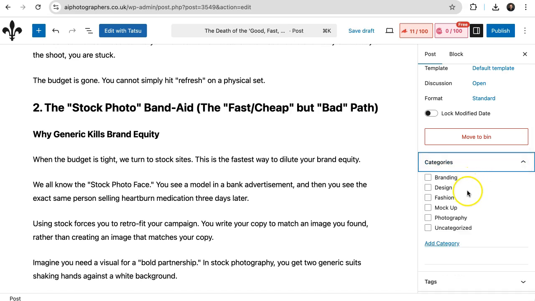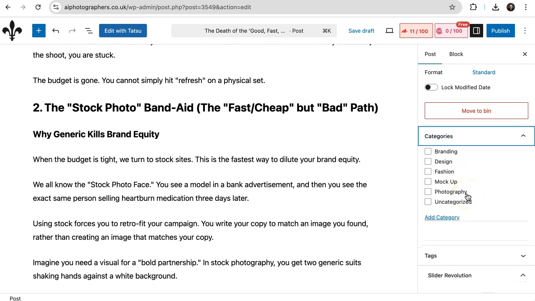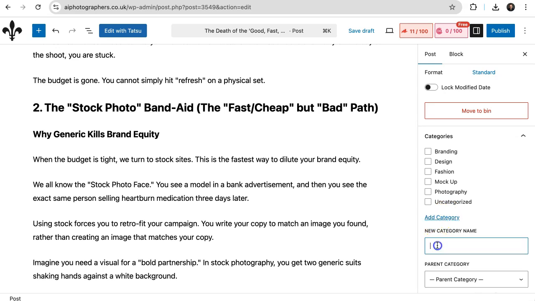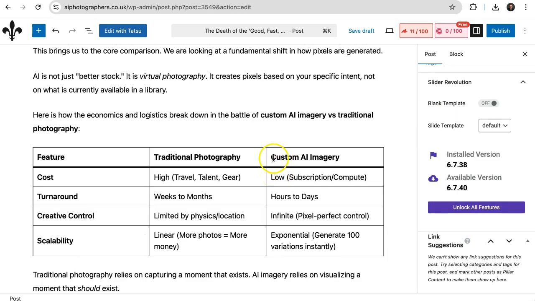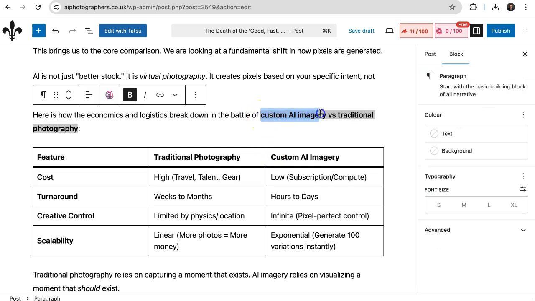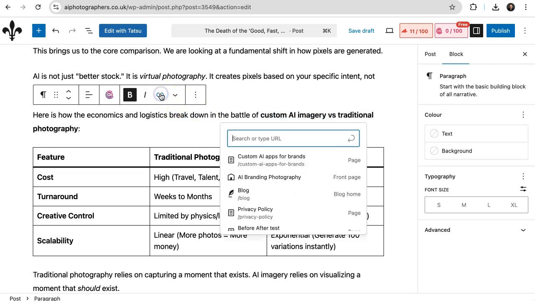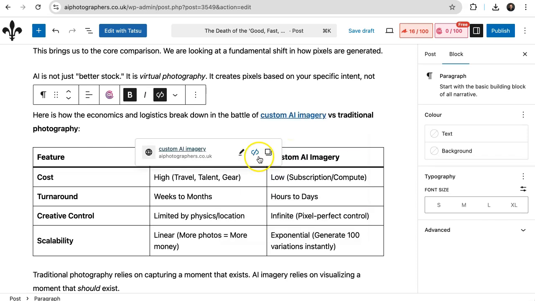Category. Okay, and then I'm going to publish it straight away.